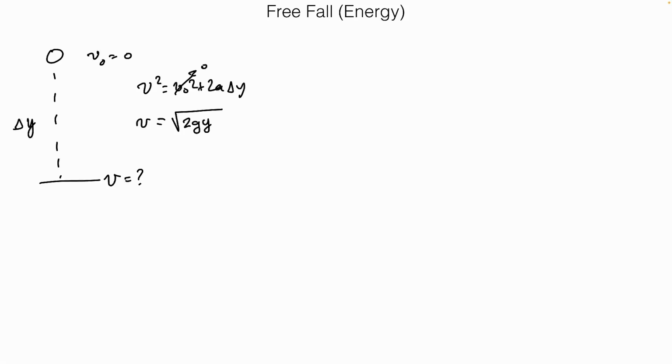How would we do this with energy? With energy, we kind of do the same picture. We've got the ball. We know its initial speed is 0. We know it's going to fall through a height y, and it's going to have some speed down here. We want to choose an initial and final point. Choose spots where you know something and where you want to find something.